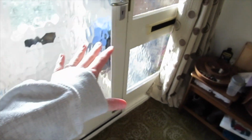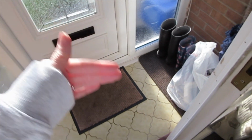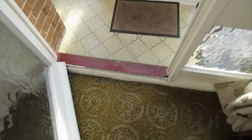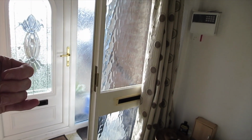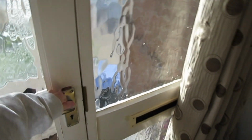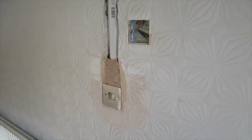The vestibule isn't big enough to really offer much. It's a very small place. And so when I come in with my shopping, I can't dump it in there because then it takes up all the room. So I have to come in straight away. So what I'm thinking of doing is knocking this out, having it as one, getting a new front door in, which opens inwards, and having a nice big open passage. But we'd have to look at insulation because it gets very cold in there. Again, more holes everywhere.